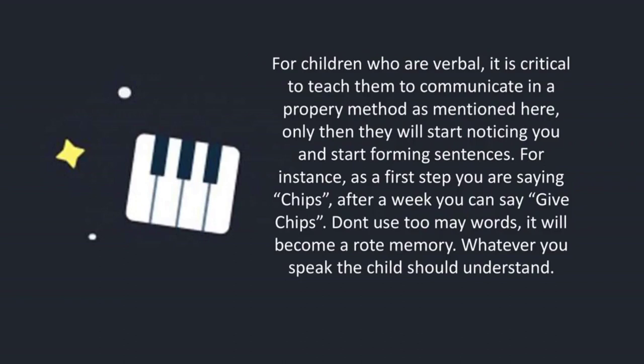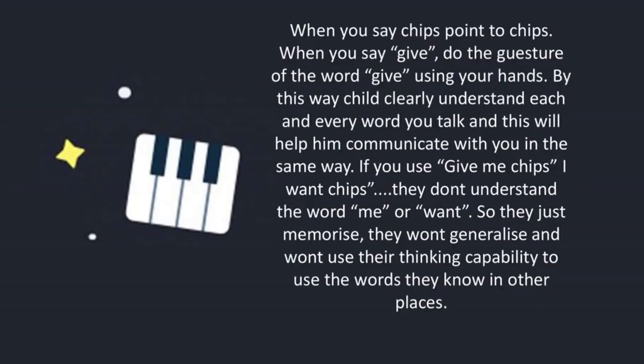Whatever you speak, the child should understand. Whatever word you speak, the child should understand. When you say chips, point to chips. When you say give, do the gesture of the word give using your hands. In this way, the child clearly understands each and every word you say, and this will help him communicate with you in the same way. If you use give me chips, I want chips, they don't understand the word me or want. So they just memorize and they won't generalize and won't use their thinking capability to use the words they know in other places.